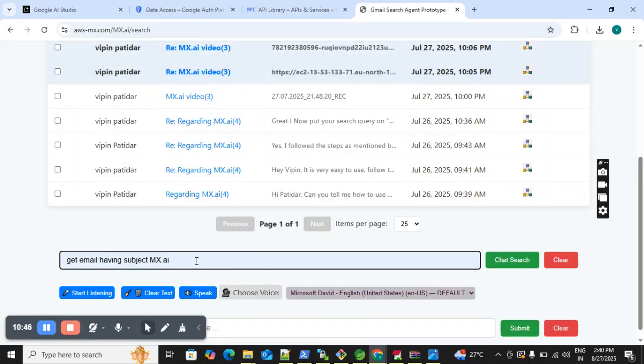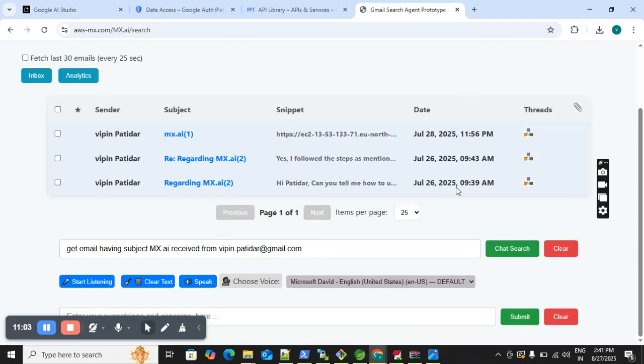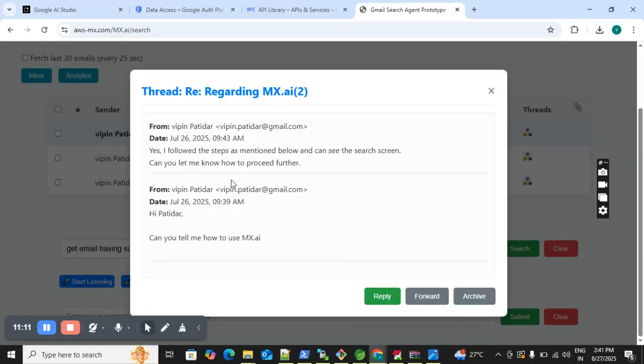You can put any descriptions and then you can say received from vipin.patidar. Okay, so it has further drilled down the thread messages and only brought the two messages, and then you can click on that, so you will get only two messages.